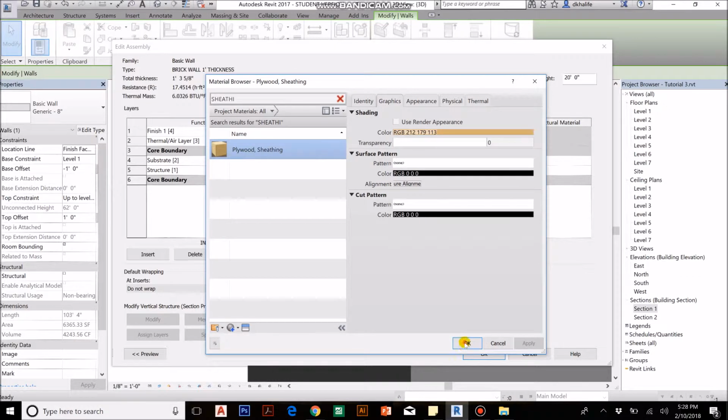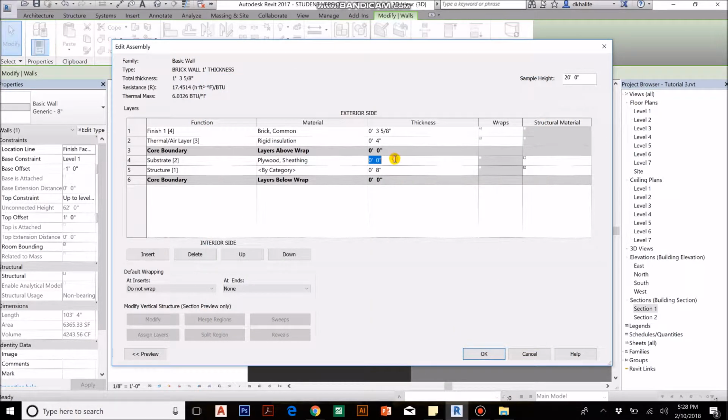Plywood sheeting. Great. And it's gonna be almost, let's say, 5/8 of an inch.